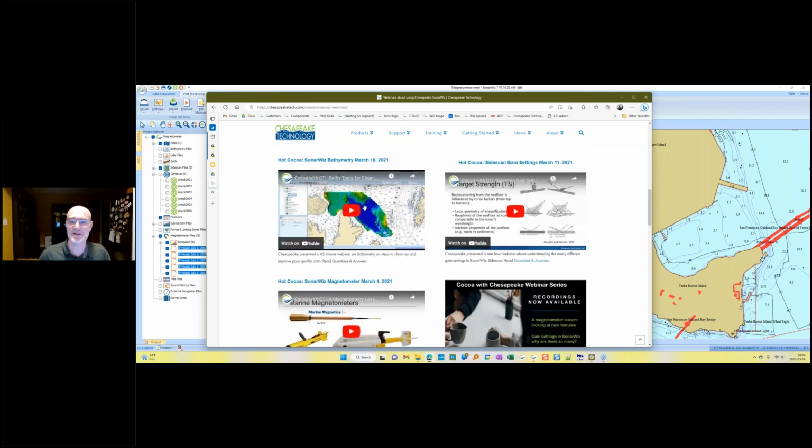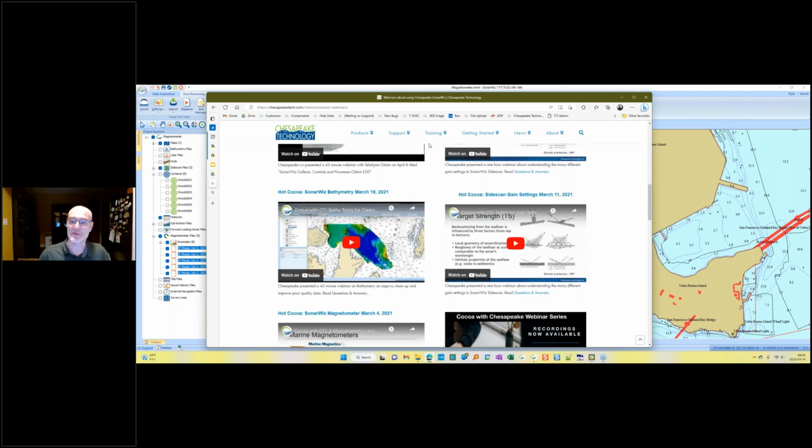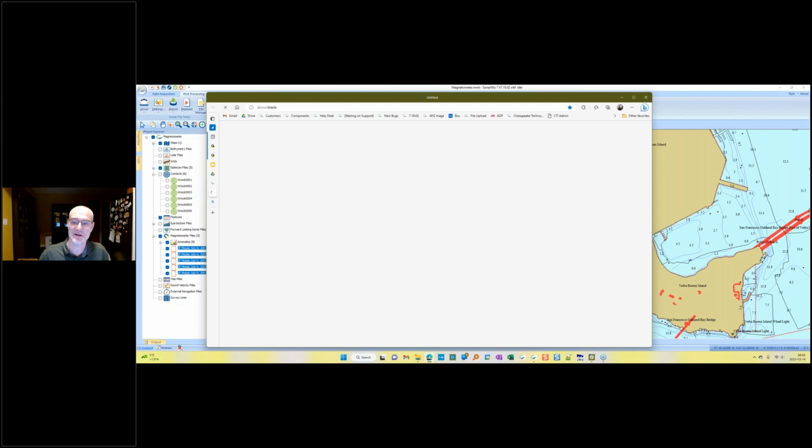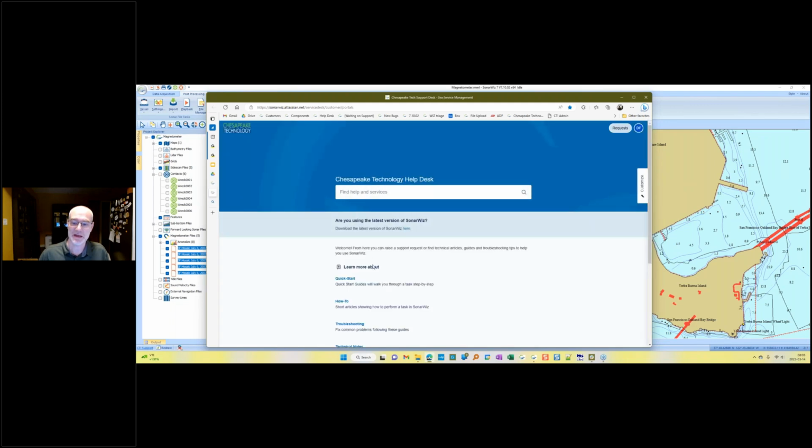The second thing I wanted to show you for magnetometer processing is that we have a quick start guide that will take you step by step through the program as you're processing your first few data sets. And you get to that from the support website, or the support button. Go down to knowledge base, just hover over there, click on knowledge base. And then right here at the top is the quick start guides.